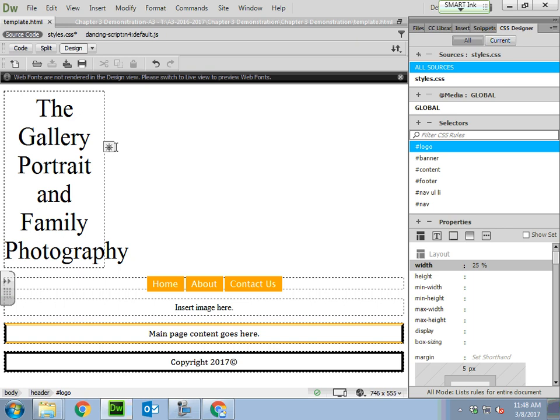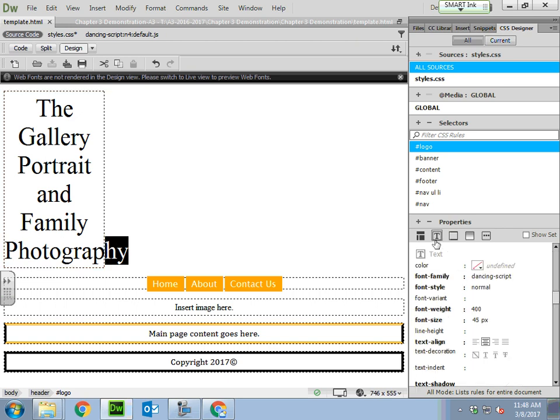Now, one thing I'm noticing when I look at this right here, where it says the gallery, portrait, and family photography, do you see that my text is hanging outside of this part right here? I probably ought to make my text a little bit smaller. The font size is 45 pixels. I'm going to make it 20 pixels.